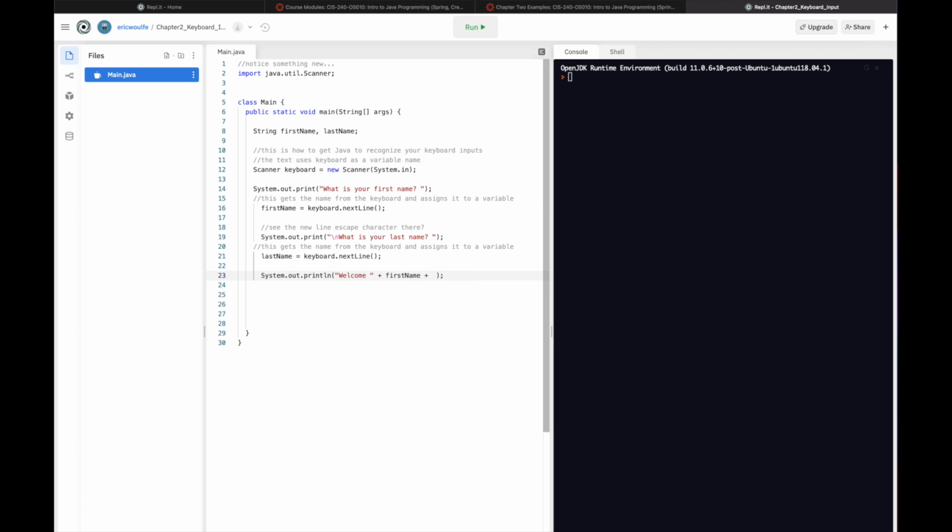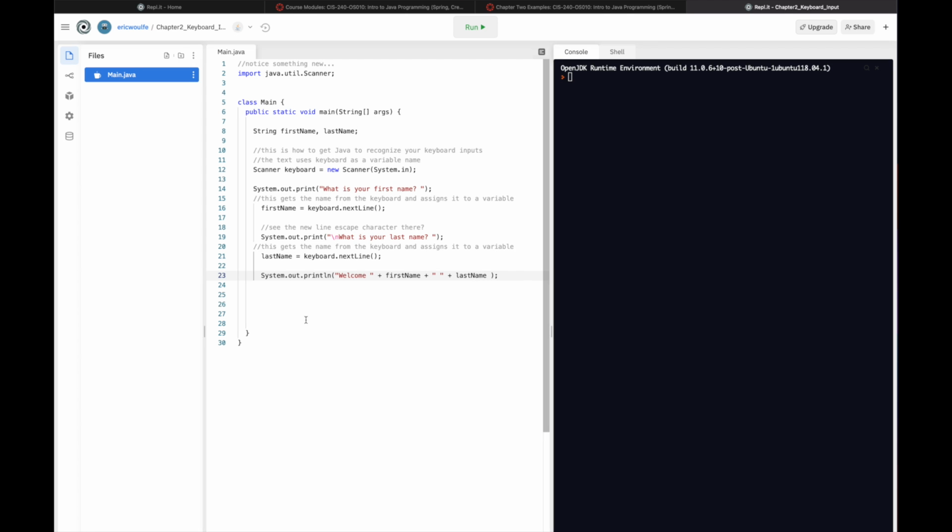First name plus, and then actually I would need the space. So this piece right here is making sure that Eric Wolf is not one word, that in fact it's two.